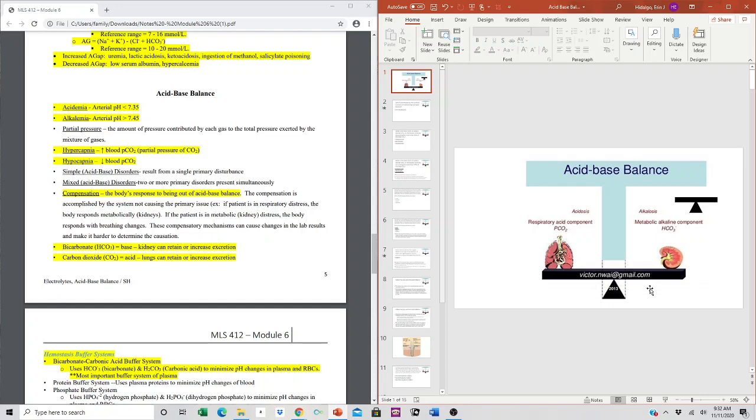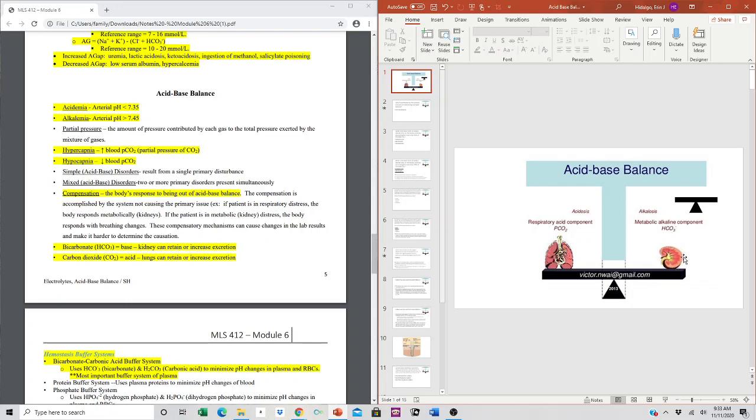I always picture it like driving your car down the road and you're trying to keep it between the two lanes. And then if you start to veer in one direction, you have to correct and come back. If you overcorrect, then you end up in the other lane. So it has to be the correct amount of change. So that's the same way it works with the acidity and the alkalinity.